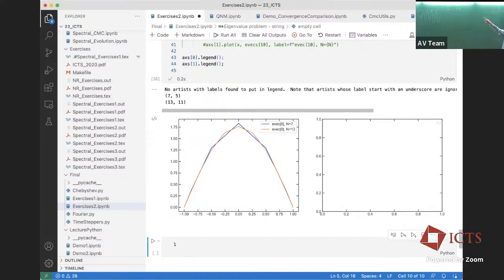However, I only have n basis functions, with which I can go up to e to the i n over 2 x. So I can't represent all this high frequency content.